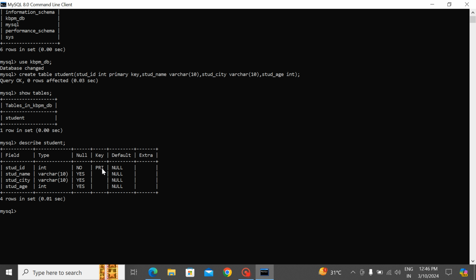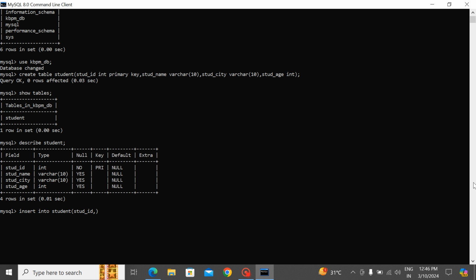Okay, so we are now implementing data manipulation language commands. So the first command is insert. Okay, then the query is insert into student. Student is the table name. Okay, in brackets mention column names. Column names are stud underscore id.